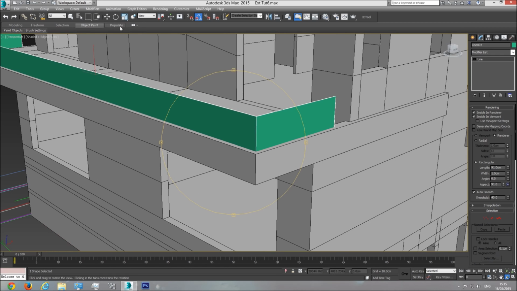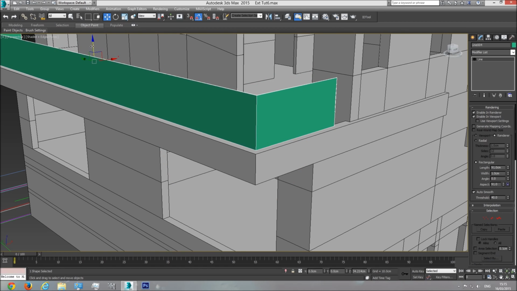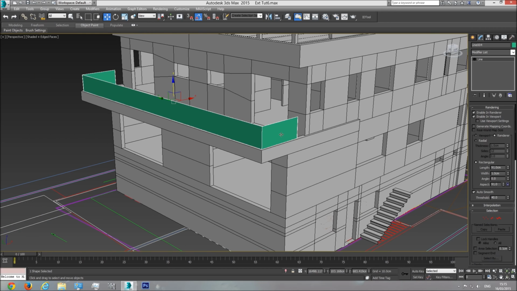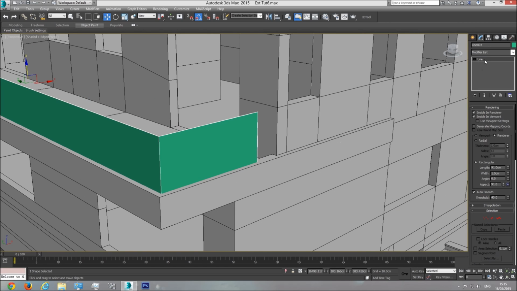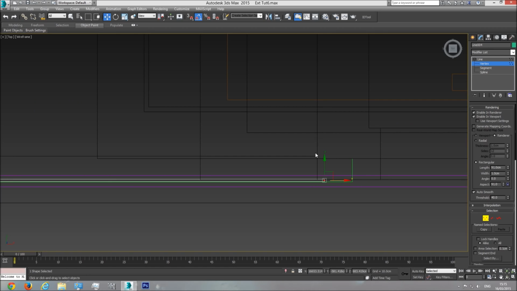So now let's take this up. So the bottom part is touching the concrete, something like here. This is fine. So this is going to be our glass. I'm going to continue the glass. I'm going to click on line once, or go to the plus and choose vertices. I'm going to choose this vertex here. I'm going to move it to our wall in the top viewport, something like this is our wall.